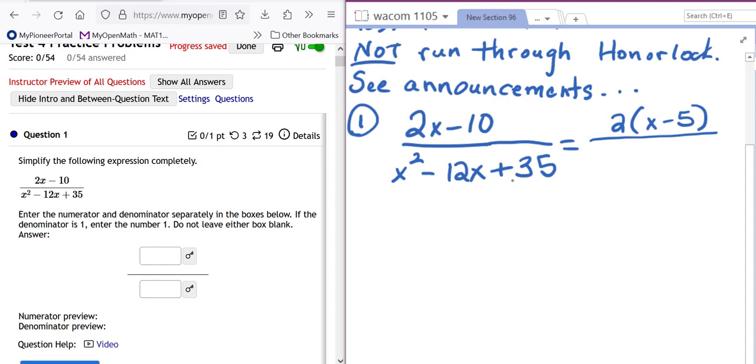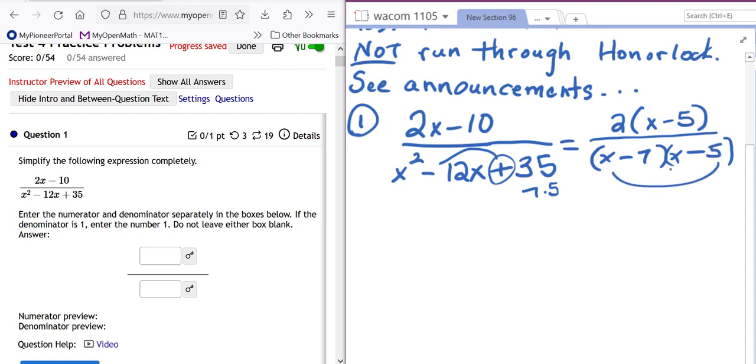Our denominator is a trinomial, and this is a nice one with a 1 in front, so we can go ahead and do a backwards FOIL. Do your sign rules. This says like signs, both minus. Split your x's, and you're multiplying to get 35, and then like signs will add to give 12. 7 and 5 kind of pops in my head, and it might in yours. If not, you make the list. It's not going to be a long list for 35. 7 and 5 will work. It will add to give 12. So we can put that in.